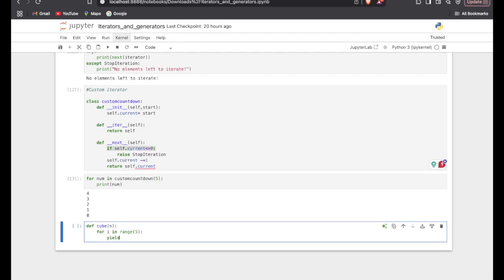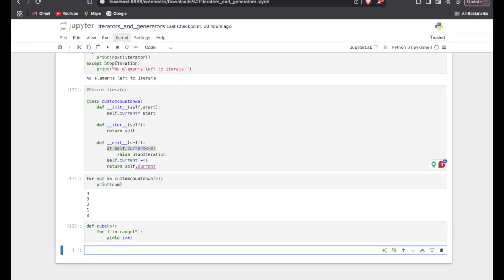We'll use here the yield keyword and then cube. So this is where generators kick in. When we use the yield keyword, this is where we show our intention of implementing a generator. The function cube n became a generator when we used the yield keyword in it.